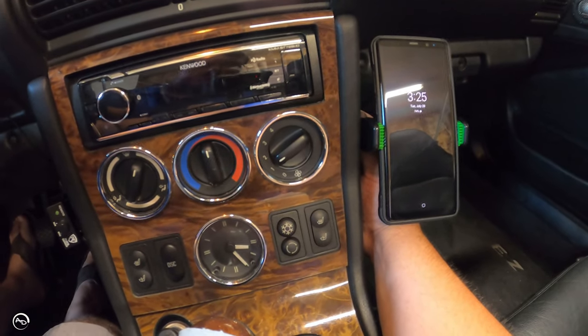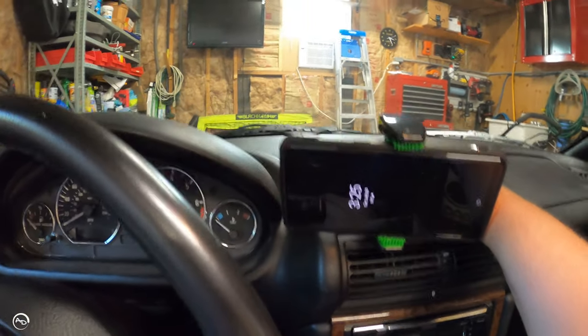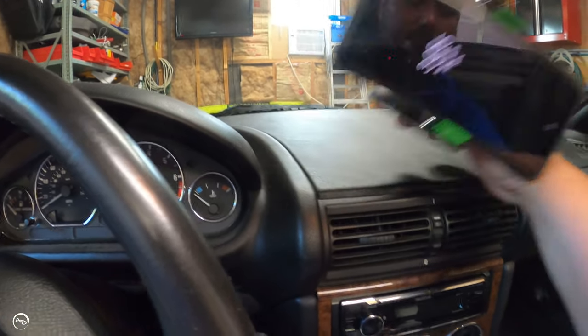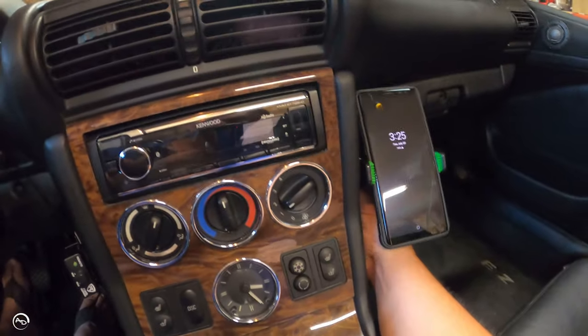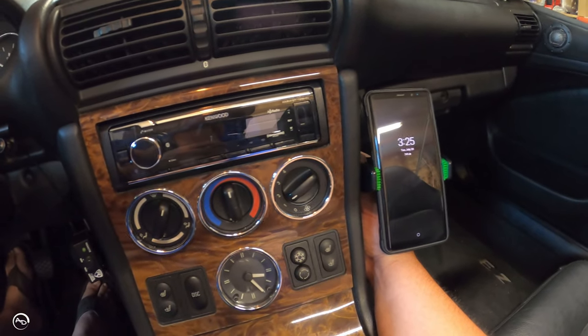It's not like I really need to follow navigation. I don't really need it up here. I could put it sideways, I just don't like it up there. I don't know, it's just stupid. I wonder how many people have clicked off by now. Yeah, I think I'm going to put it here.